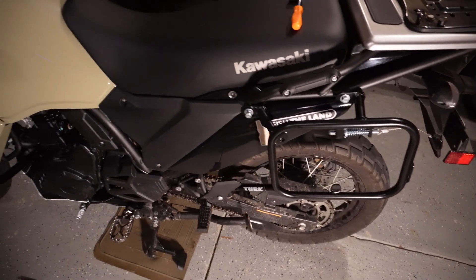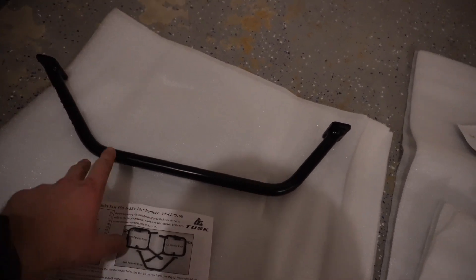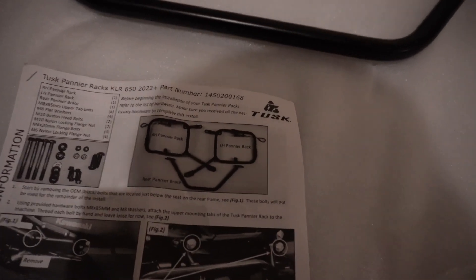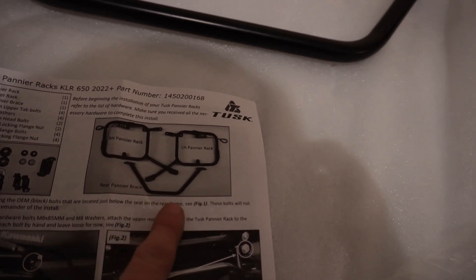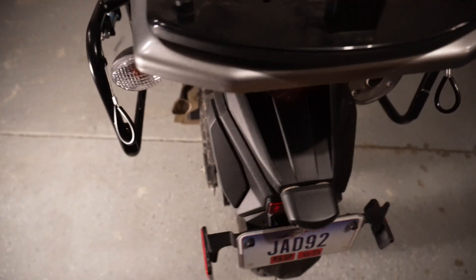My progress has come to a halt. I think Rocky Mountain ATV sent me the wrong bar with my kit. If you look at this bar here, look at the angles and the length, and look at this bar in the manual — look how much longer it is. When I take this over here and line it up to where it's supposed to be, it's like two inches short on both sides, and there's no way. It definitely doesn't go underneath it. So that's frustrating.